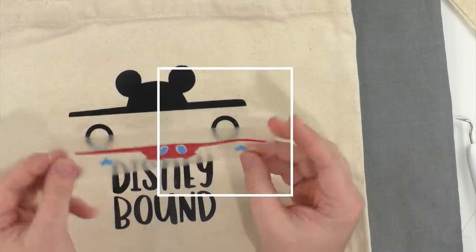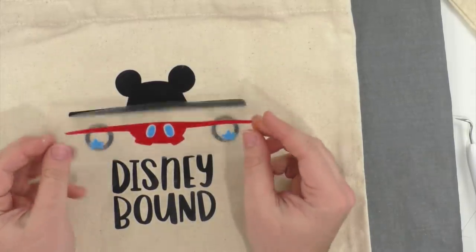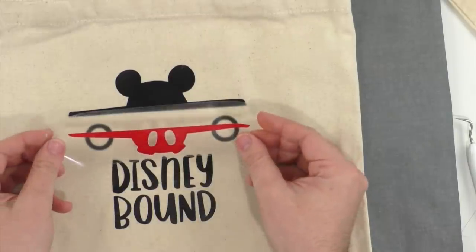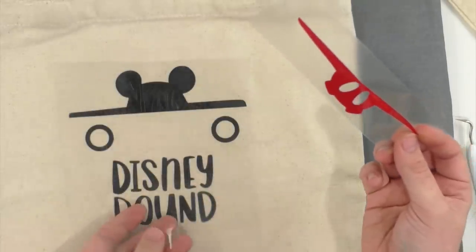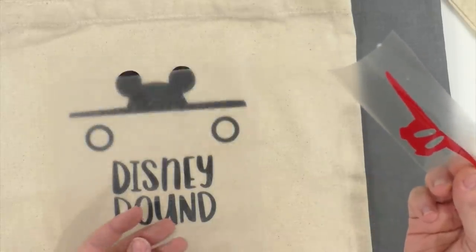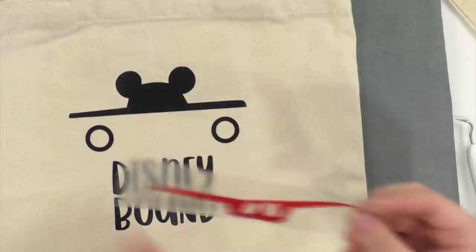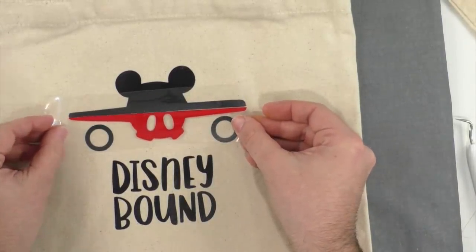Now, you cannot just lay this down and, oh, honey, no. Don't. Because this is two pieces of plastic touching each other, so you have to work one layer at a time. Now, don't throw away that piece of paper, though. Keep it next to you. This one came from here, and this is about to be explained, why you want to keep this and don't do the largest layer first. Obviously, the largest layer is going to help define where the whole project is, so that's why I like to do it, but you also always need that larger piece. So we're just going to line this up.